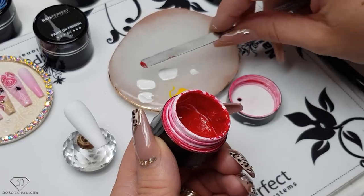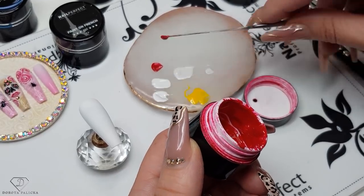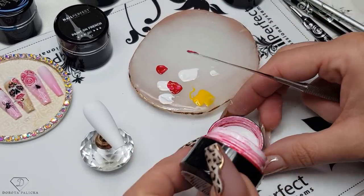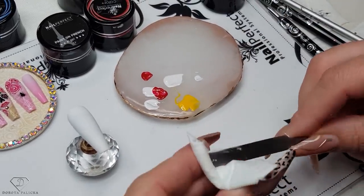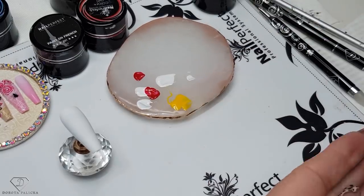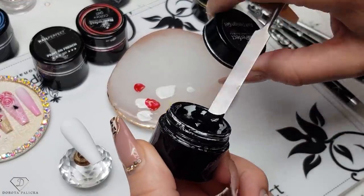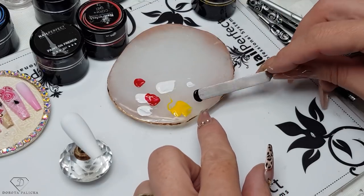Now, I need some red. I need some pink. And we need some black. So with the Color Plus, you could create any kind of color, like absolutely any color.